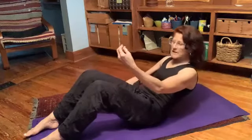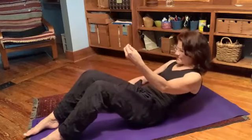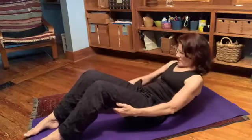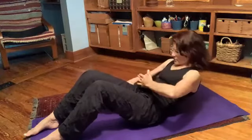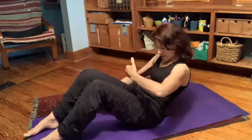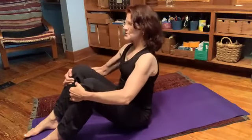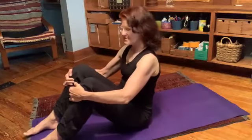Bring the right arm into the air. And then the left. And then bring those hands to the backs of the thighs. Pause here. Inhale. Just still in that scooped out place. Sitting bones contact the mat. Lengthen. Big breath in. Exhale. Roll your shoulders down and away. Beautiful. Beautiful. Big breath in.